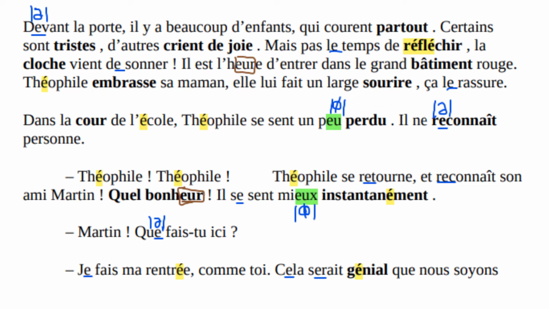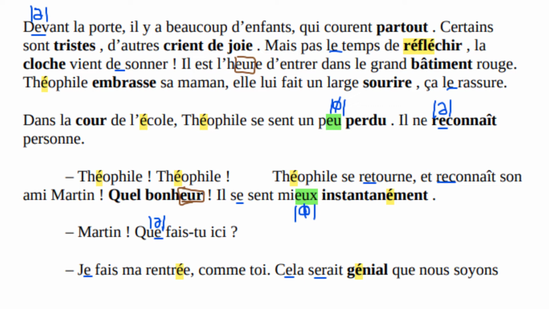Il ne reconnaît. Can we hear the E sound there as well? Our ordinary E, which naturally in French language the sound is E. It is pronounced E. So we have il ne reconnaît personne. Théophile se retourne. For our retourne, can we hear the E sound? Retourne et reconnaît son ami Martin.